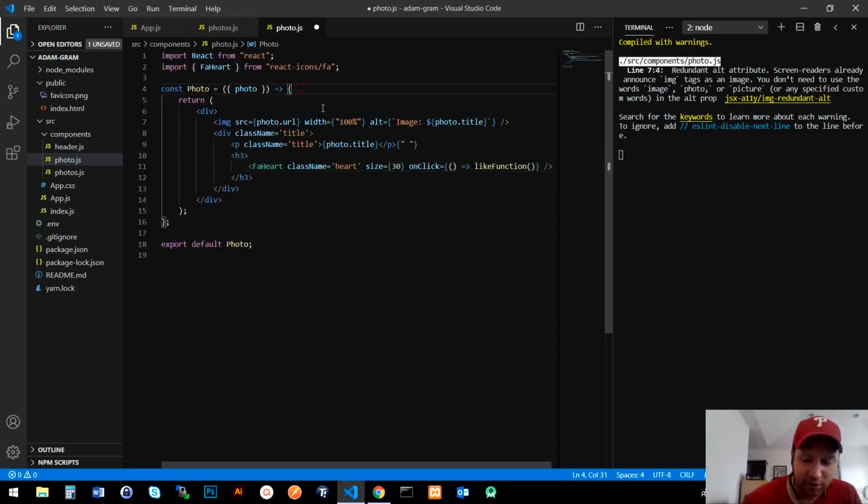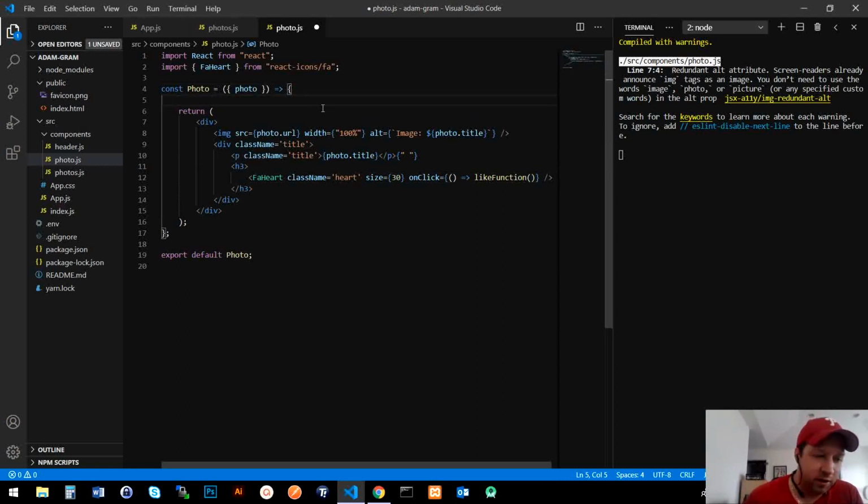And now, in order for something to change on the DOM, we have to assign state to this element, this fa heart thing. So we're going to create const. Actually, sorry about that. Before we do that, let's bring in use state. Now we're not going to be doing anything else, so we don't need use effect. We're just going to be using useState. We're just altering the state. We're not mounting a component. We're just changing the state from one thing to the next.